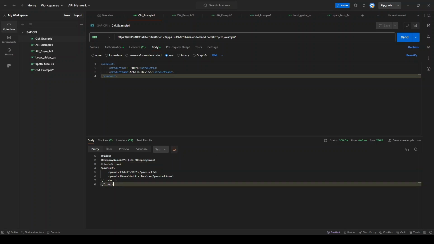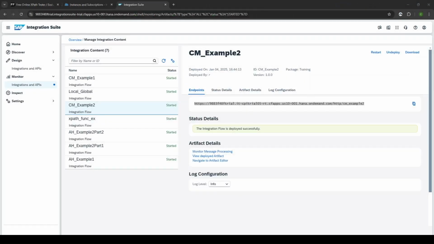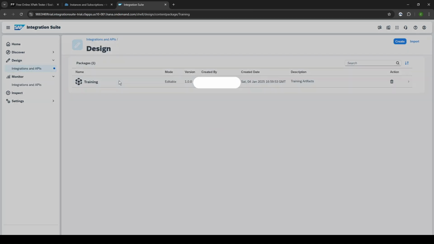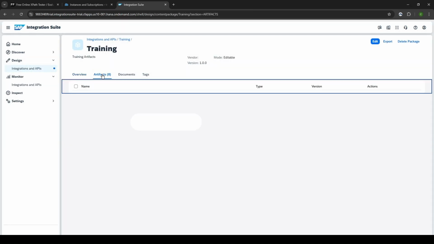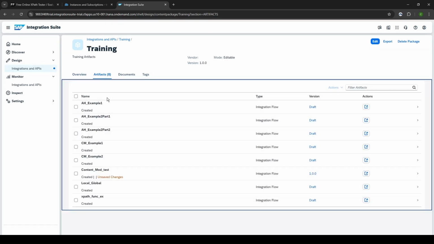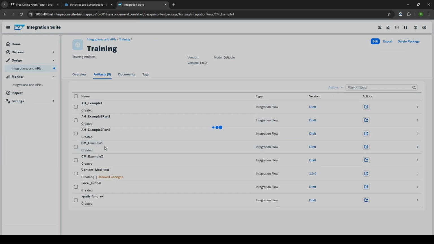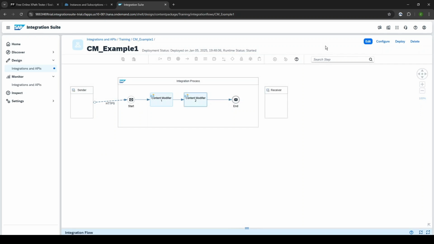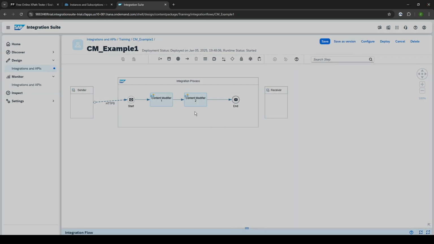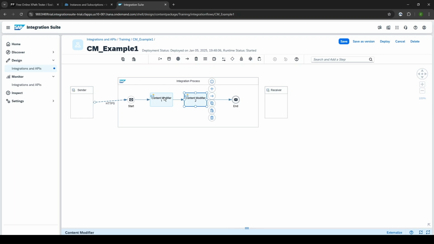So let's go back to the integration flow and fix that. So this is the one. Click on edit, go to the content modifier.